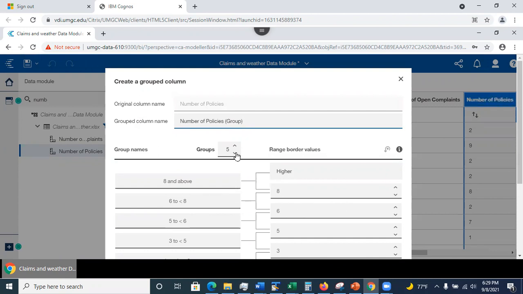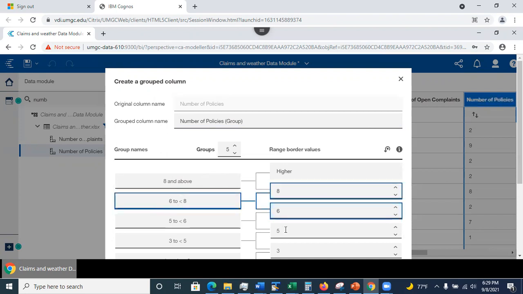I have 5 bins, which is 5 groups, which is the default. It's going to say, okay, if it's 8 and above, then call this. If it's 6 to 8, then do this. This is just the range border values. So if it's above 8, then it's going to be 8 and above. If it's between 6 and 8, then it's going to be this, see?